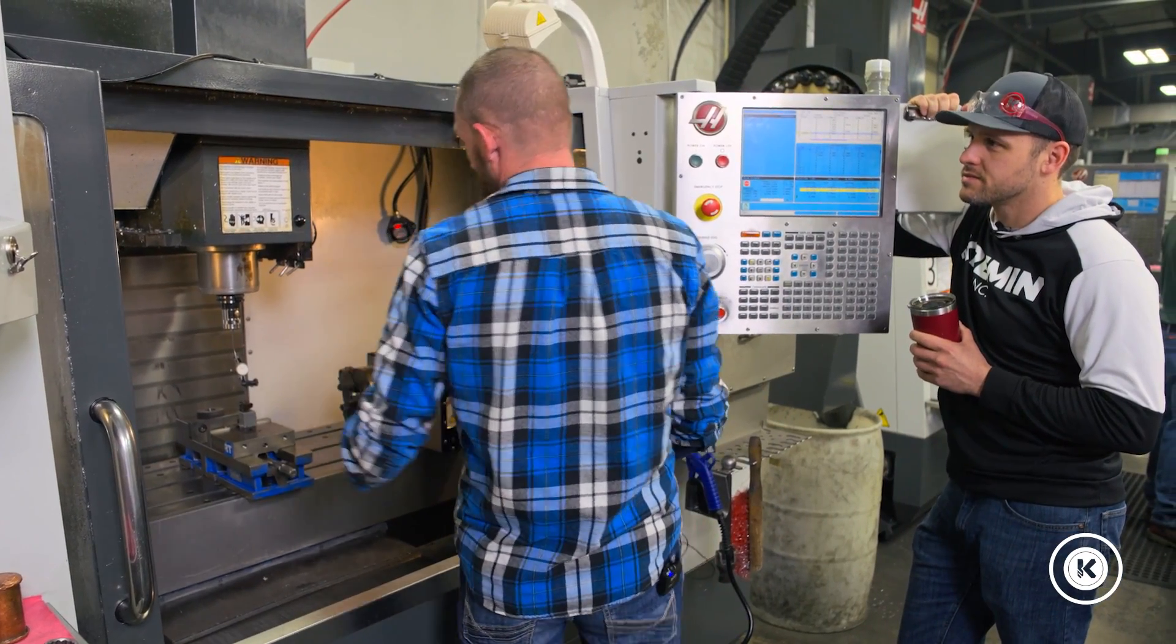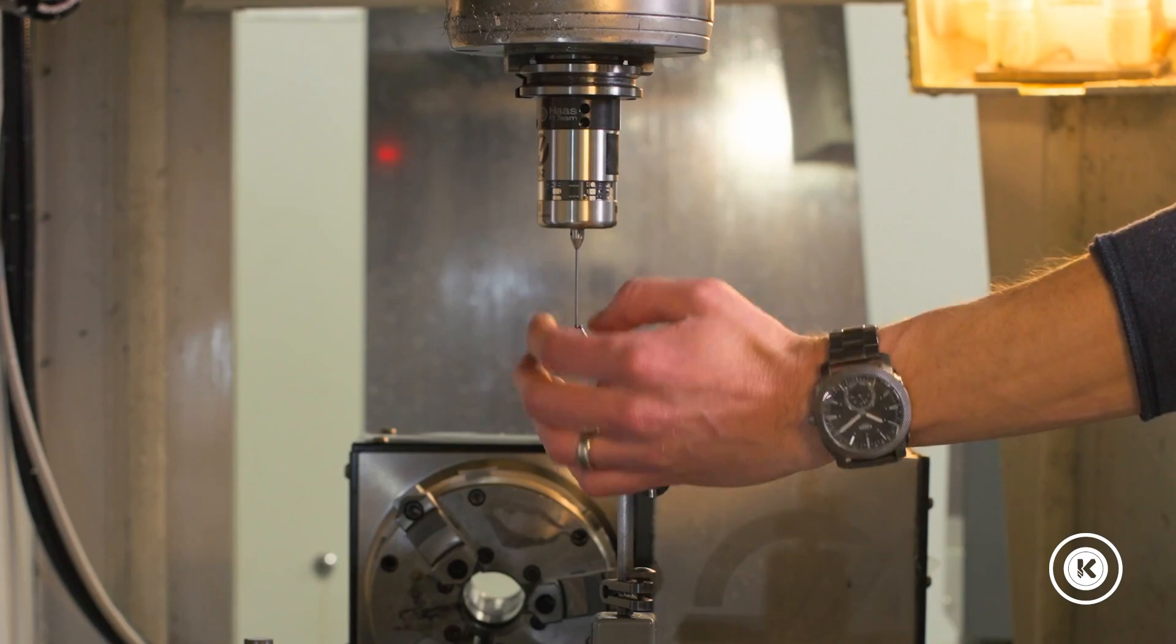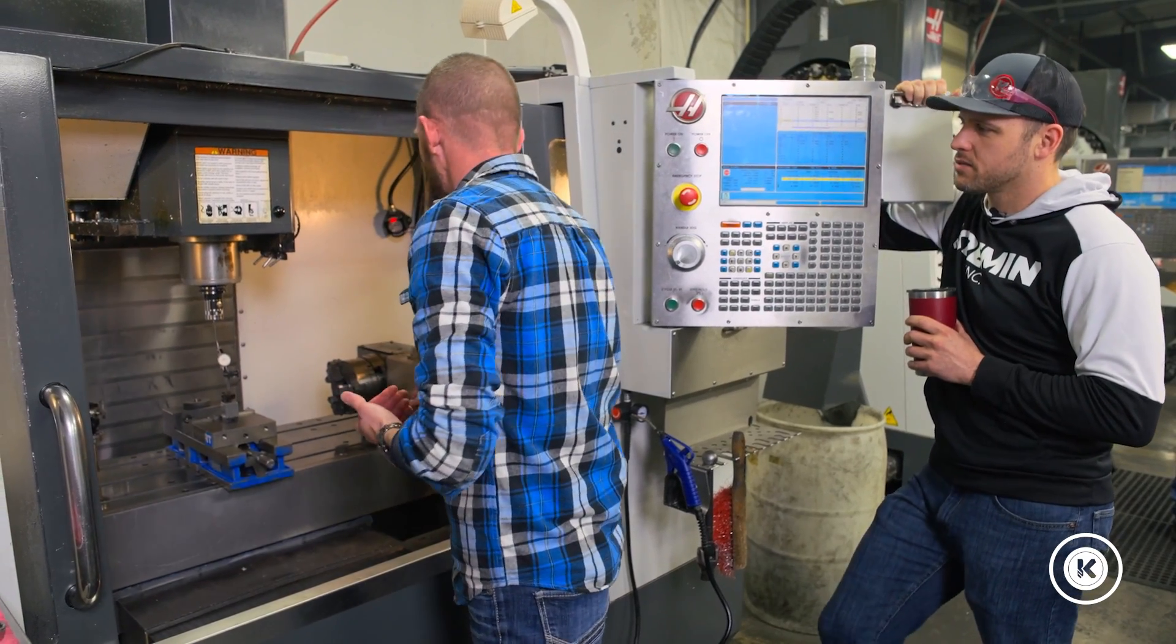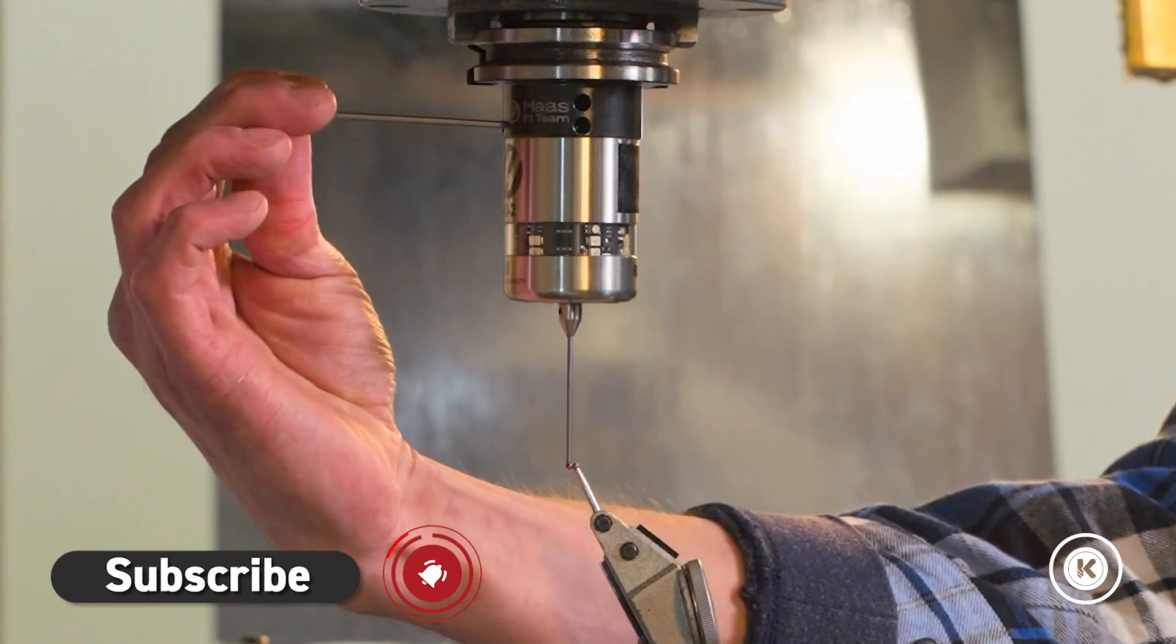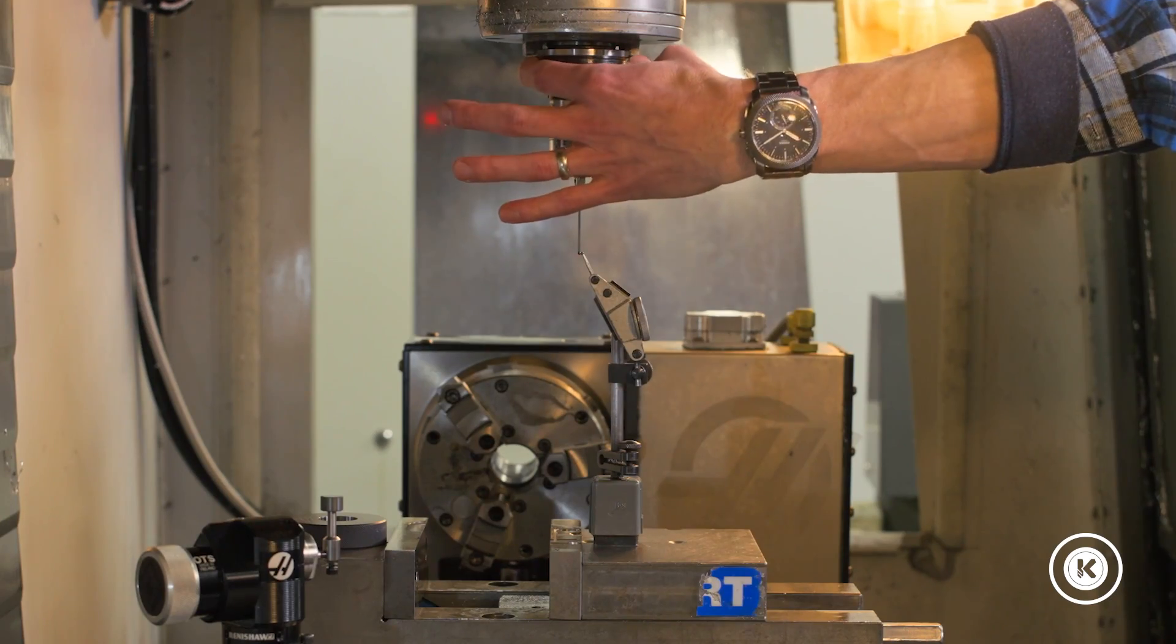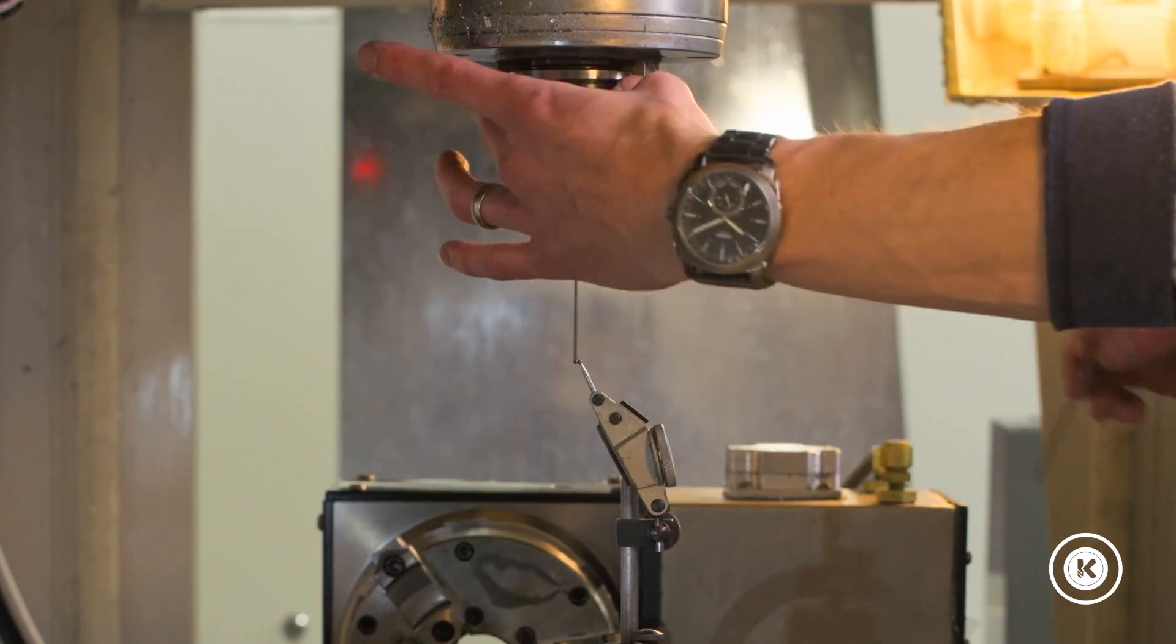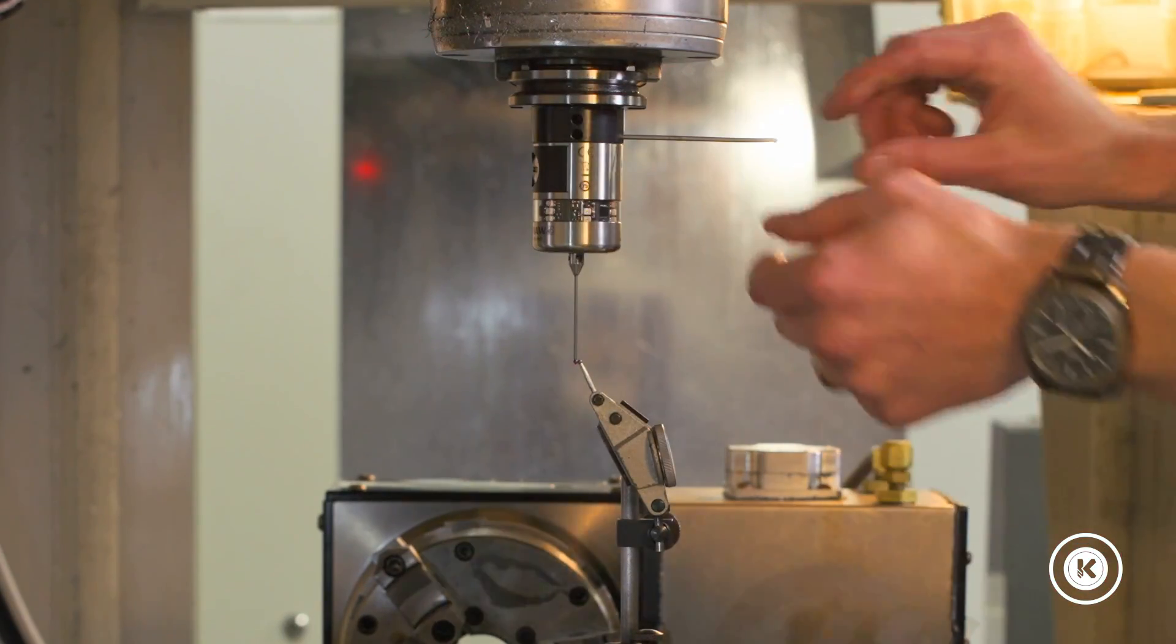So you're about 5,000 off there. You have these set screws and all you have to do is figure out which way you need to go. So right now we need to come towards us. So this screw has to be loose. You just slightly back it off and then flip to the back screw and tighten it up. You'll see the indicator move as you bring it in. So there we moved it about two and a half thou. Now we can re-spin and you can see. Wow you about nailed that on the first try. It's pretty much right there. Now you have to make sure you re-tighten that screw. So go back in, you just barely touch it.